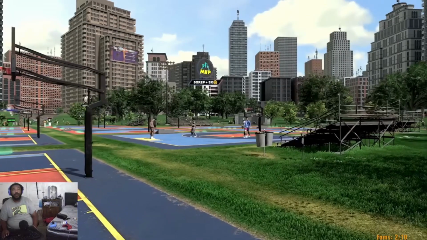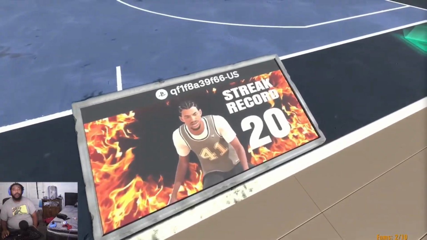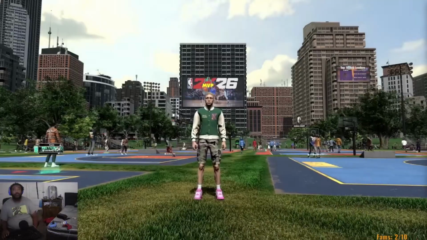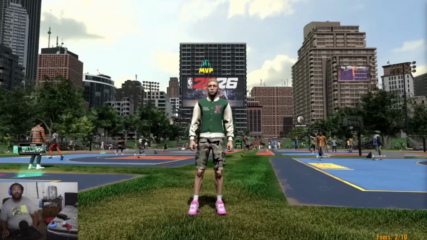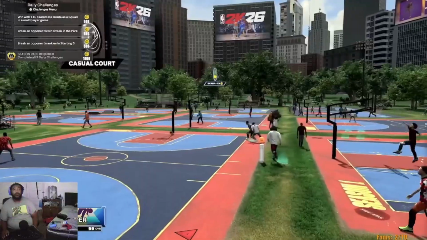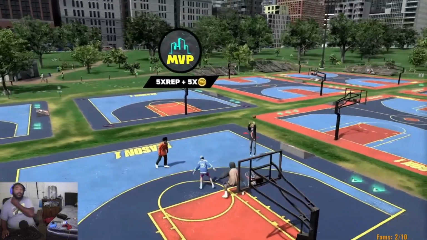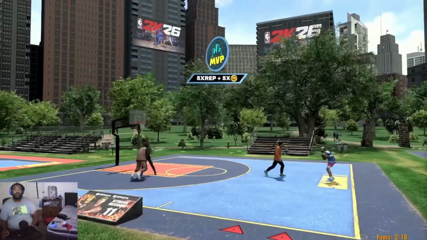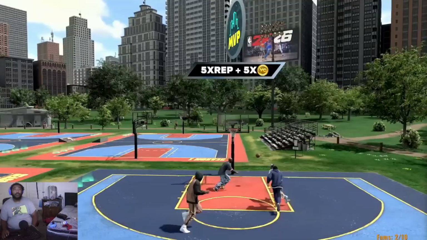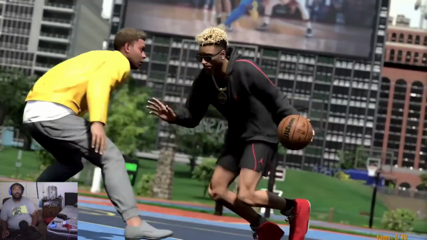To support our complete redesign of parks, we've also added Park MVPs, streak setters, and streak breakers to make things a little more interesting and a lot more competitive. Park MVPs, the top rep player in each park, will be marked with a Park MVP icon, visible above their head and also in the bird's eye view of the courts so you can easily spot where they are playing. Playing against the Park MVP can be a very rewarding experience. If you can defeat the Park MVP, you'll earn 5x rep and 5x VC for that game. The Park MVP bonus is earnable every 3 hours, so get out there and chase them down.